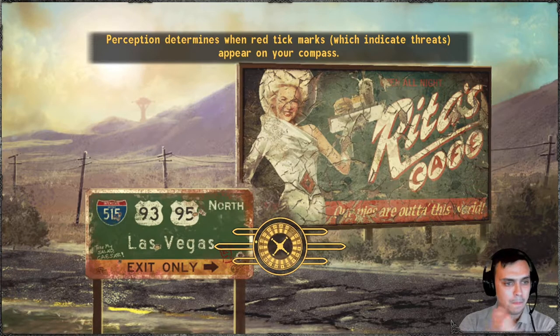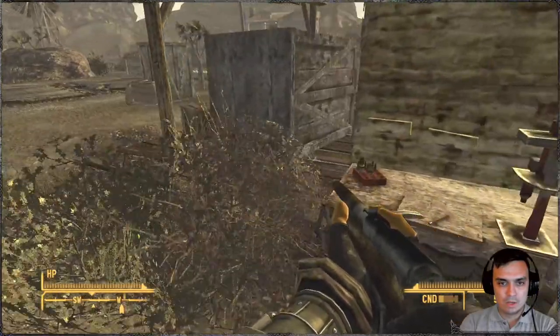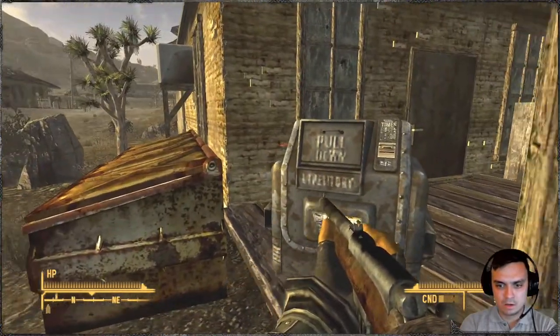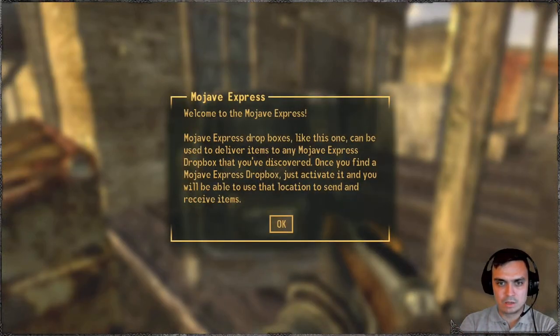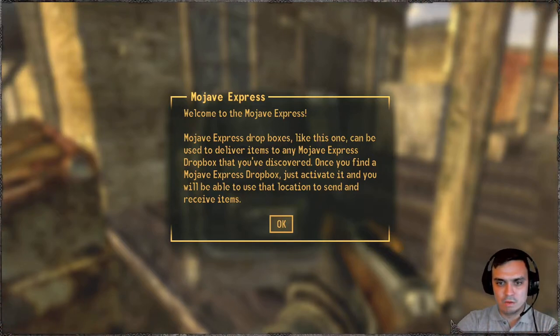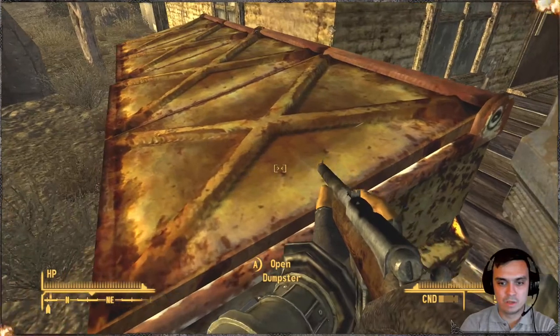By the way, let's go check out those crafting stations over there, and there should be a box. Someone told me that it performs as a stash, so I would like to see how that box looks. Is it this? No, that's the crate. Maybe this thing right here? Mojave Express Dropbox. It's used to deliver items to any Mojave Express Dropbox that you have discovered. Once you find one, just activate it and you will be able to use that location to send and receive items. Oh, cool. You must discover it. So it does not perform as a stash.